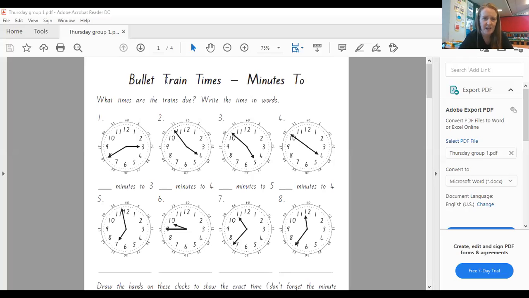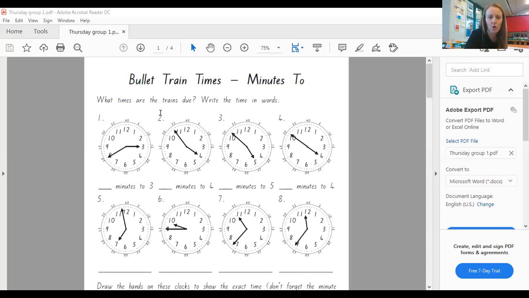So here's your work for today. It's the bullet train time. So do you remember in yesterday's PowerPoint, we talked about the Japanese bullet trains and how precise they are. So when they record their times for the trains' arrivals and departures, they would have quite precise times. So we are looking here at each clock and the increments are on there for you. They're quite small, so you will need to print this off, I think, to do this on paper. So you've got the 5-minute increments all the way around. And then you've also got the little minute increments on there as well.